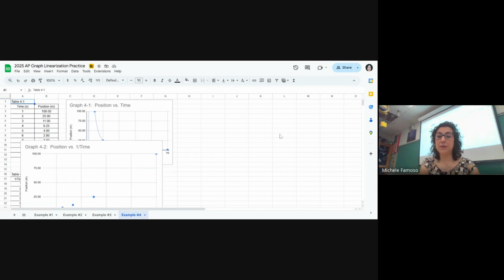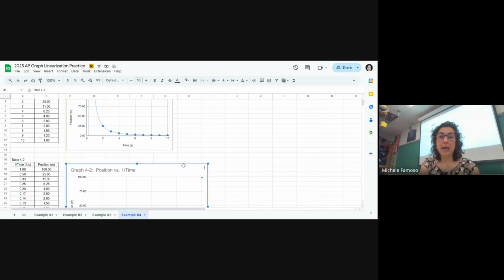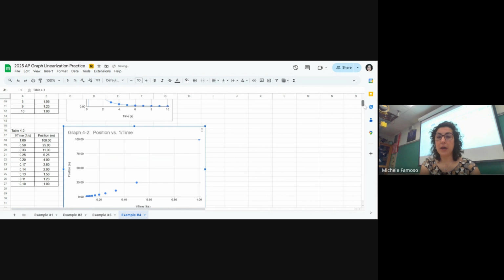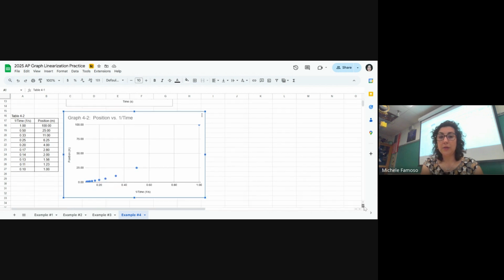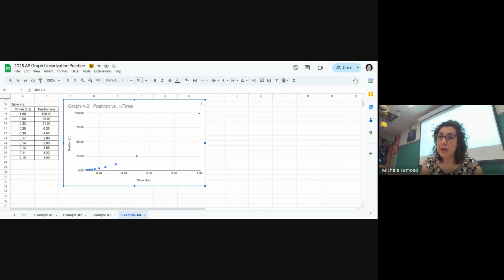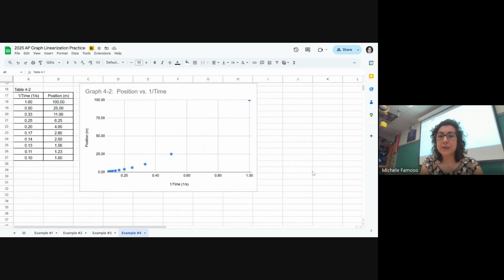Example 4 is not going to be so easy. We started by making our first graph, which was hyperbolic. We have that here, power curve. We don't care what the equation is because we don't do anything with curves. We need lines. So we tried to linearize that by doing the same step we did with graph 3. Let me see if I can make this a little bigger too. Just kind of reviewing again what we did yesterday. There we go. So this is the graph that we have now.